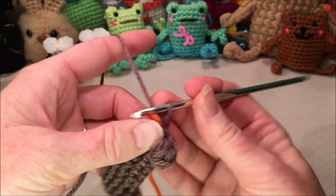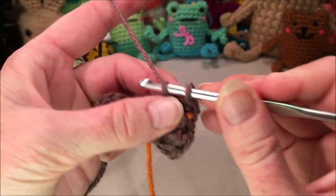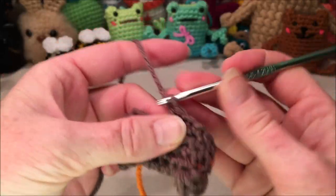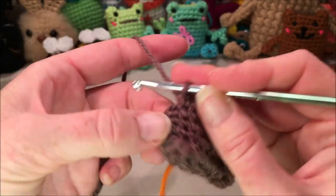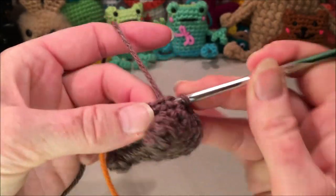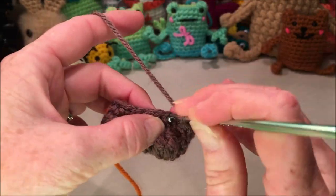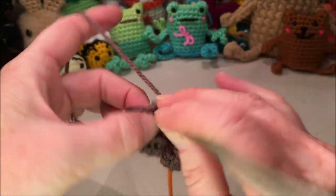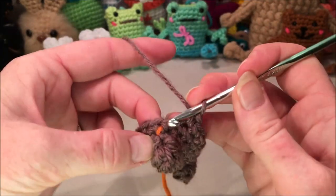Row 4, we are just going to do another 18 single crochets all the way around. 1, 2, 3, 4, 5, 6, 7, 8, 9, 10, 11, 12, 13, 14, 15, 16, 17 and 18.